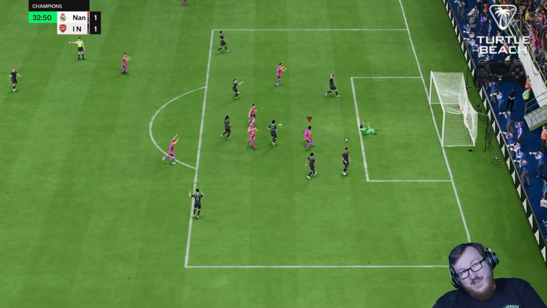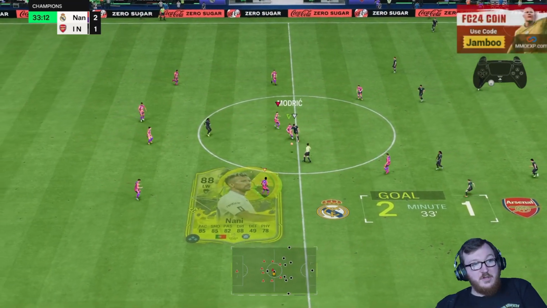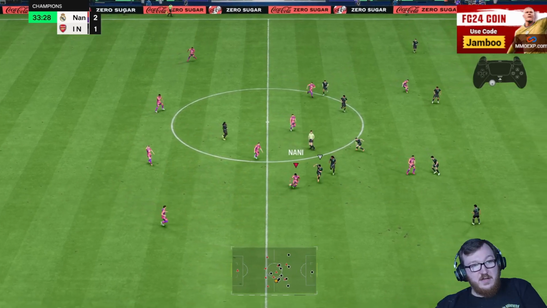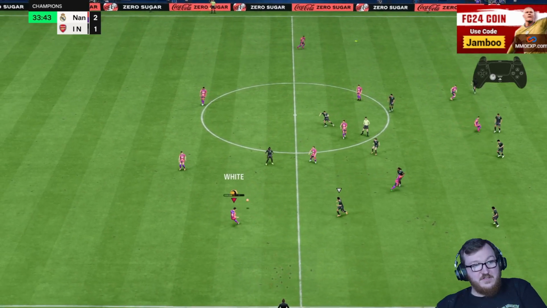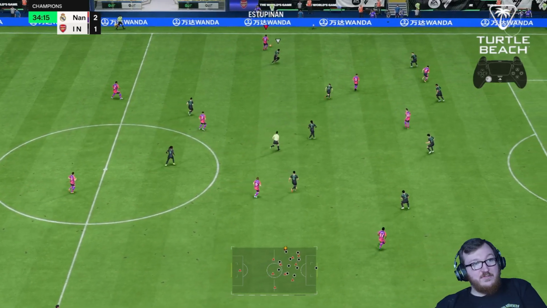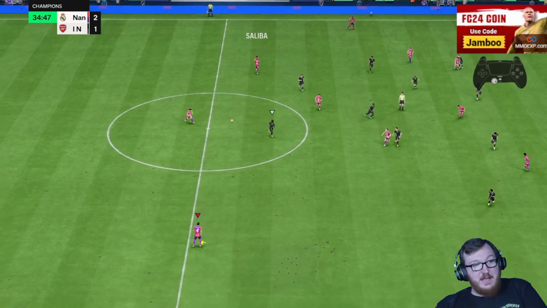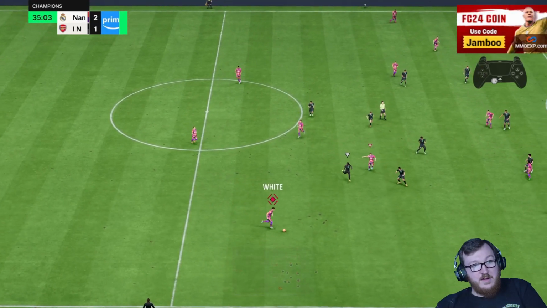Again there, that particular move I just did with the step over, that is something you can do a lot. You can cut across a defender, and then it's going to give you the opportunity to shoot. And just like that, we've completely turned the game around. Not much the opponent's done wrong. We've just stuck to the way we're playing, and that works very effectively.